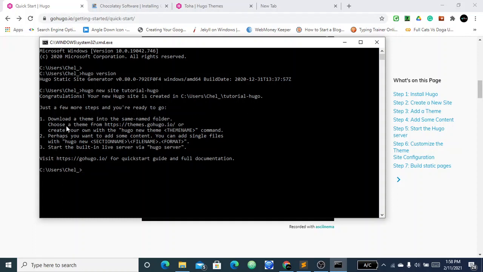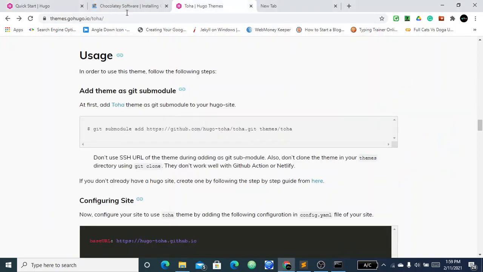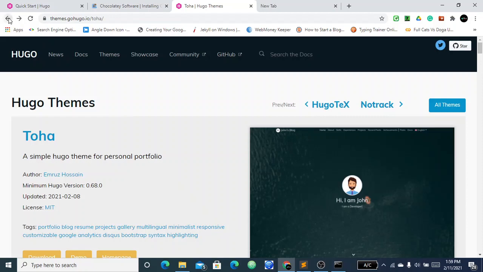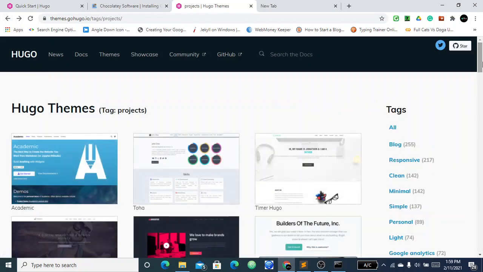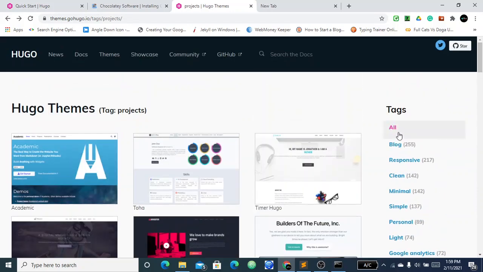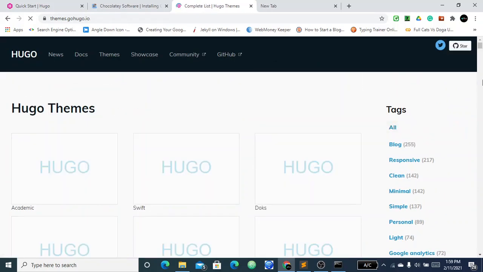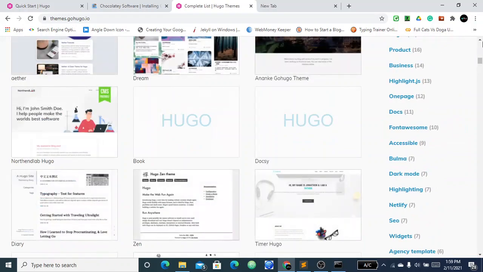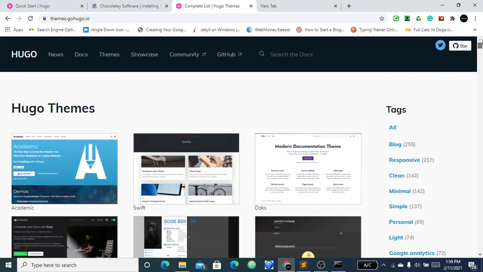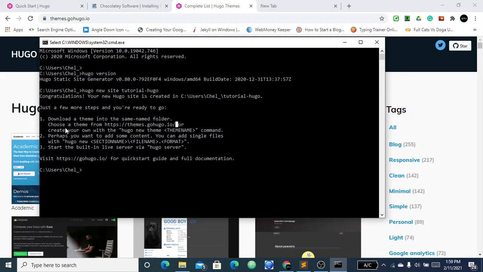You can add a theme, choose a theme from here, and this URL here is just what I have opened here, to a particular one that I wanted. But yeah, you can go back and you're going to see the whole Hugo themes here, and it's quite cool, so many of them. So instead of building from scratch, you can have something to work with straight off, and maybe edit it to your taste, and that's quite cool because that's what I use. So yeah, let's go back to the command line.